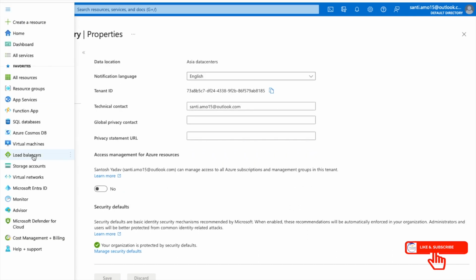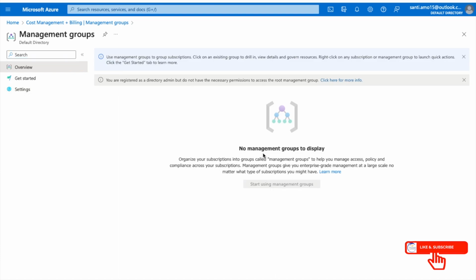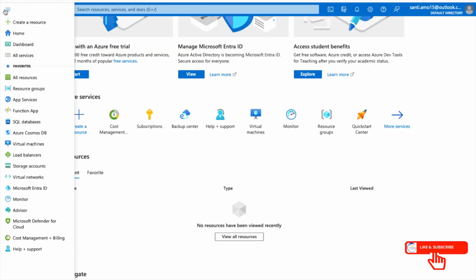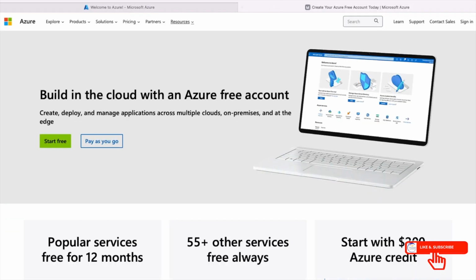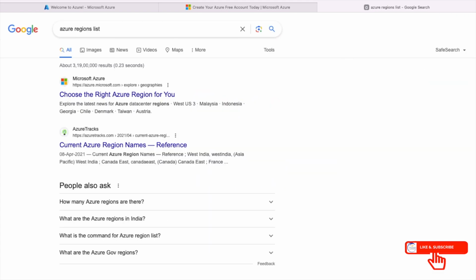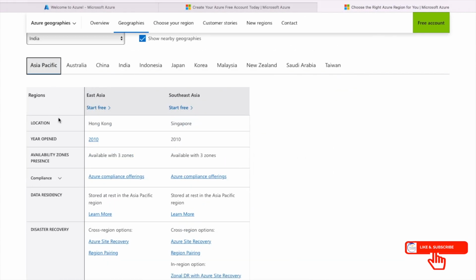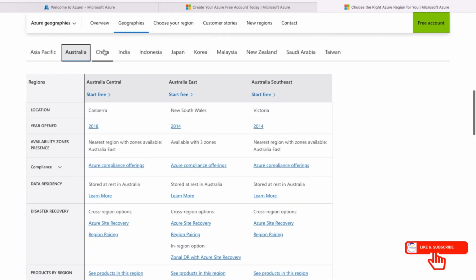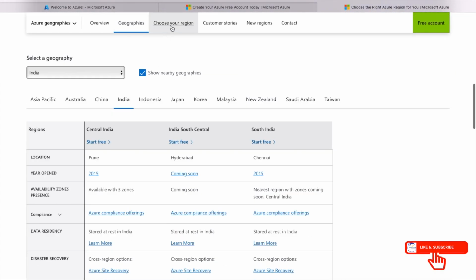Azure subscriptions and regions are two concepts that you need to understand before you start using Azure. They are related to how you access and pay for Azure services, and how you optimize the performance and availability of your cloud resources. An Azure subscription is an agreement between you and Microsoft that gives you access to Azure services. You can use your subscription to create and manage Azure resources, such as virtual machines, web apps, databases, and more. You can also use your subscription to pay for the Azure services that you use, either on a pay-as-you-go basis or with a reserved.